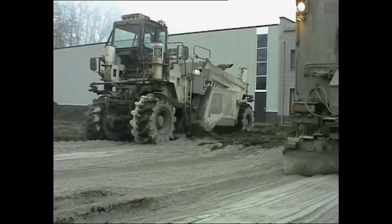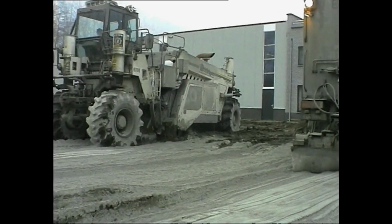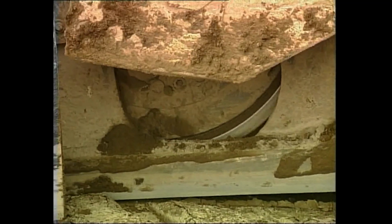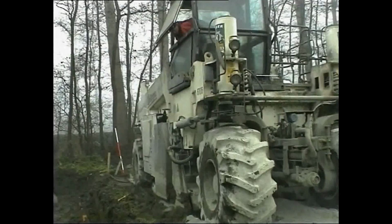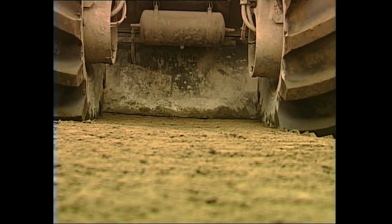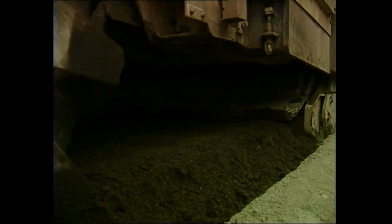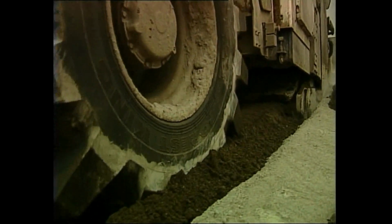Step 2. After spreading the GeoCrete, the cement premix is tilled into the soil. Depending on the application, this may be in one or more layers. Even for soil with high acidity, where it's difficult to use cement as a binding agent, the GeoCrete cement premix can be used. The GeoCrete neutralizes the acids present and ensures that the hydration process of the cement proceeds more effectively than normal. GeoCrete will also immobilize any pollution present in the soil. This applies for both organic and inorganic parameters. In many instances, this renders expensive removal and deposition of polluted soil, or in situ sanitation, superfluous.